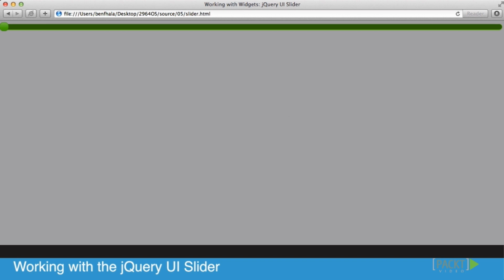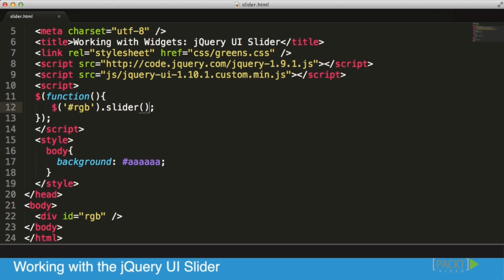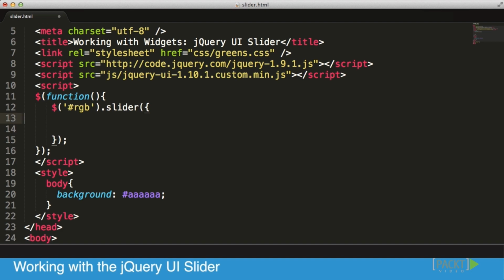Now, let's start configuring the information. So without further ado, let's go back into our code and let's start adding a couple of options just to make it a little bit more interesting. So in our component, it knows to be able to make it control the background color as we want it to do. So the one thing that I want to do is I want to set a maximum value of 255, which is going to be the values in RGB from 0 to 255, which is really all I have to do.